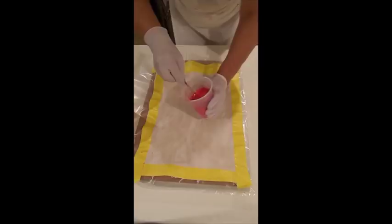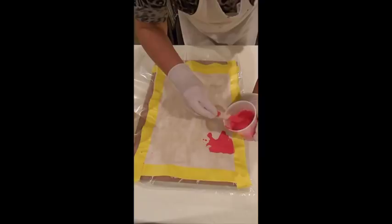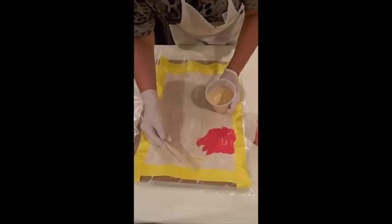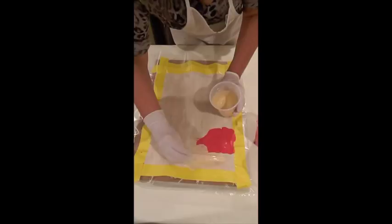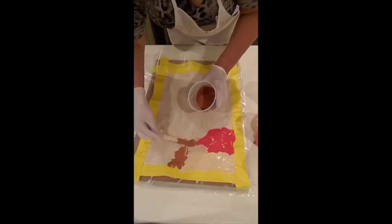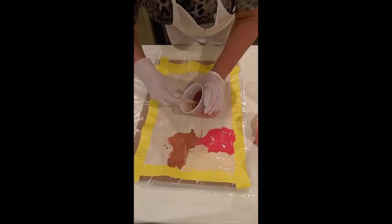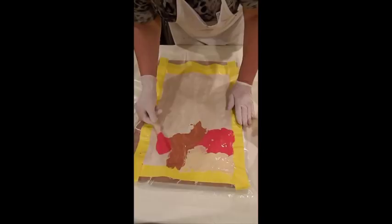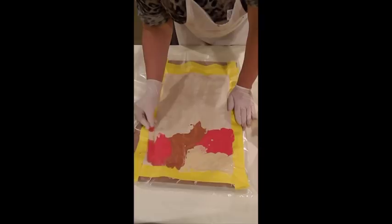We don't want to put too much paint on this fabric because I'm not sure how it's going to do. We don't want it to puddle, so we're not going to do a direct pour — we're going to do a swipe instead. I'll use the mixing sticks and spread the colors out, with the goal of getting them evenly spread onto the fabric. I'm afraid the black might make it a little too dark and I don't want that, so we may just do a controlled swipe.